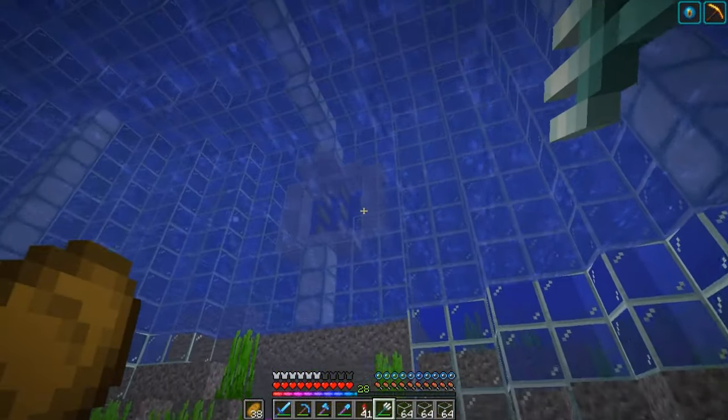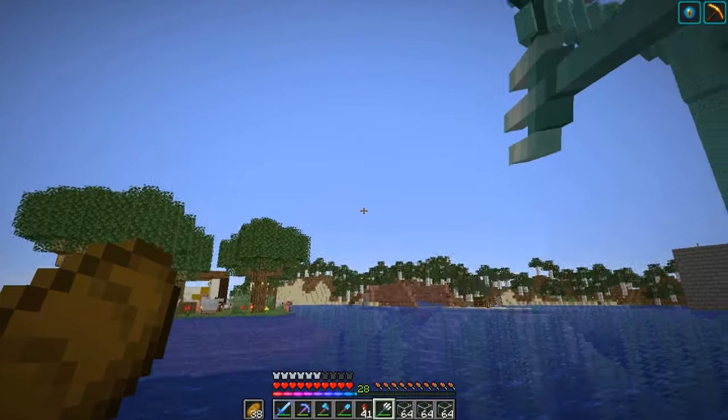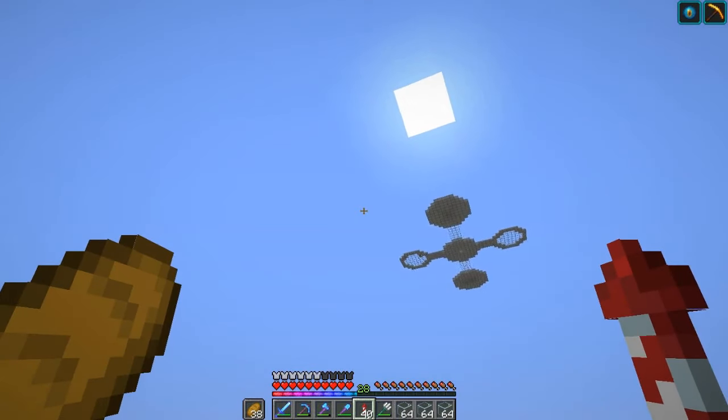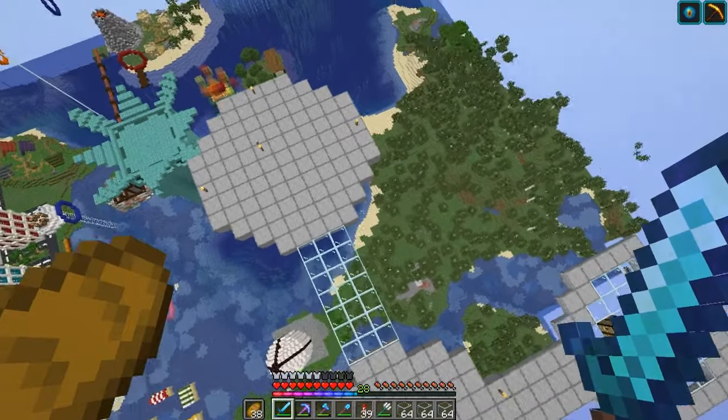So now I'm going to fly to the space station, which is up high in the sky. I see it actually. I don't know if one rocket is enough to, nope, it's not. Two rockets, and I'm up here, good.